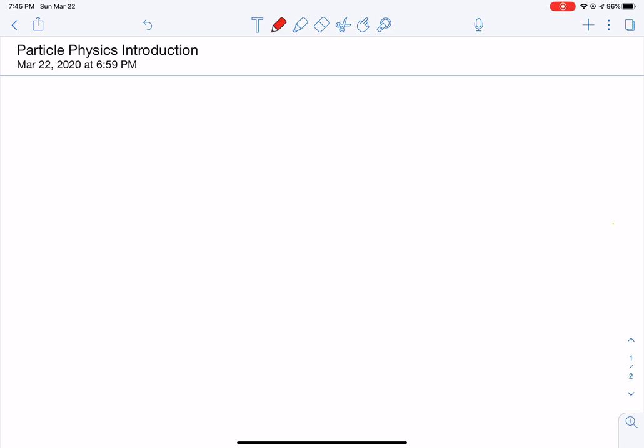All right, good day, everybody. Today we are going to talk a little bit about particle physics. Now, I'm not going to go into the individual particles today. The goal of that is going to be to go over that in the next lesson. But today what I want to do is talk about the different groups of particles. How do we classify these particles? Once we talk about the classifications, then we can slide the individual particles in. You can sort of see how they fit together.